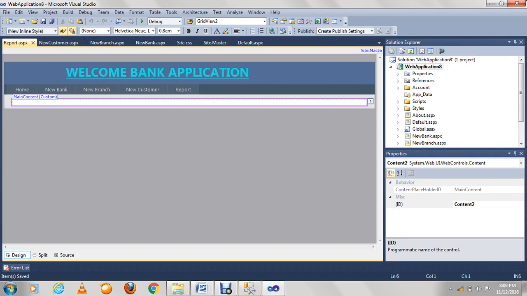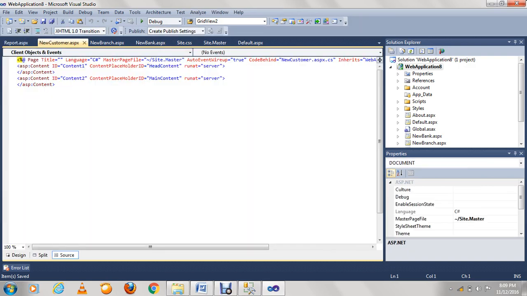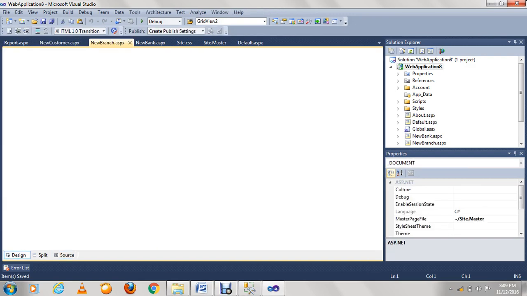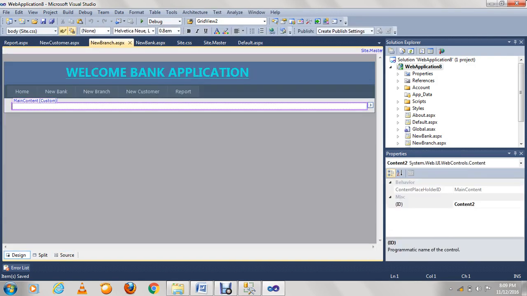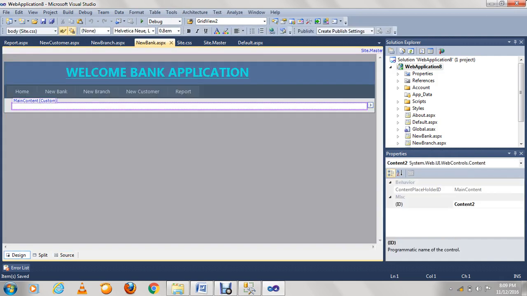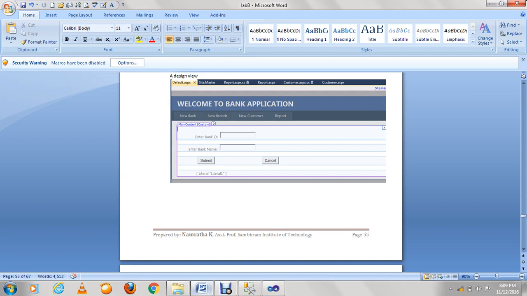So check customer design view, see here, same. New branch, same. New bank, same. So this is over.